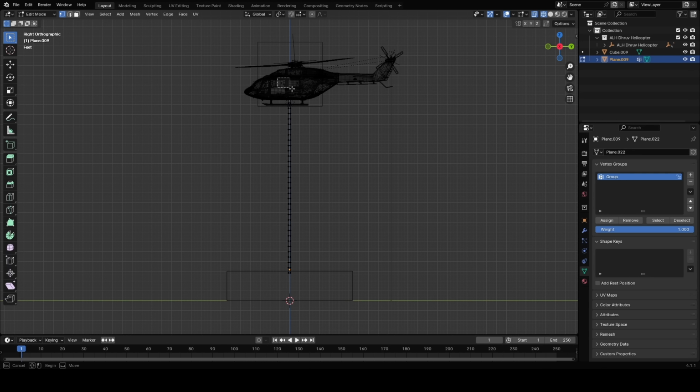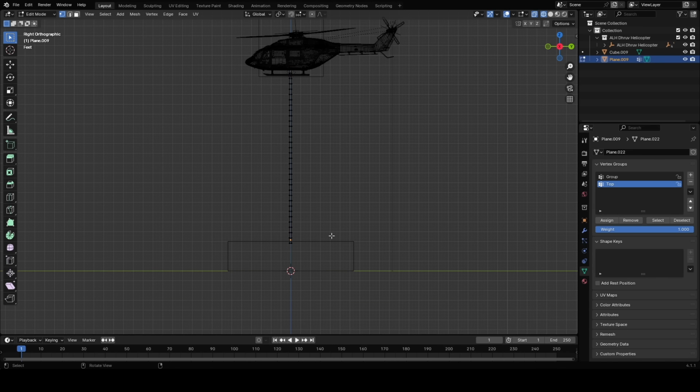Now select only the top vertices, add another group and call it top, and assign that. Let's do the same for the bottom vertices: select them, add again, call it bottom, and assign it as well.